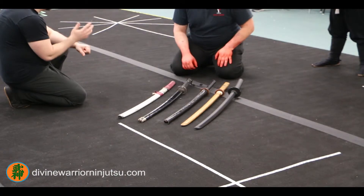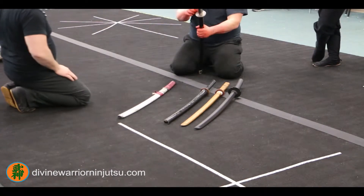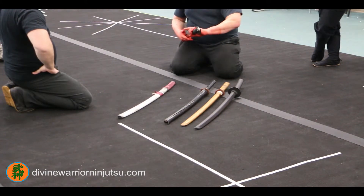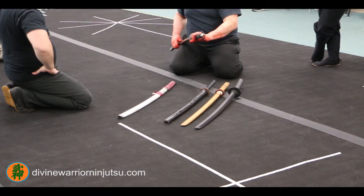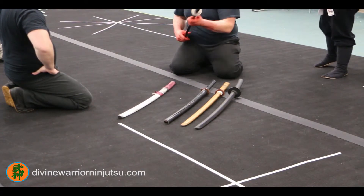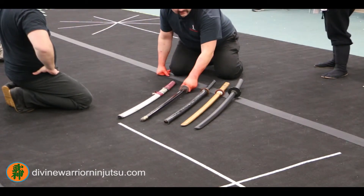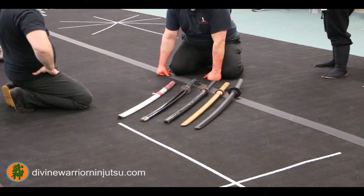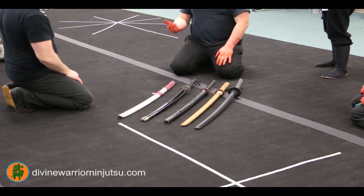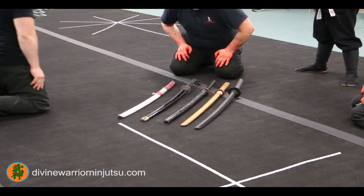Yeah, they had different recipes — that's right, different designs. This is a right-sided sword. Musashi Ryu was known to have two different swords, or a left-handed sword. Kotari Ryu — nito, yeah. A lot of people call it Musashi Ryu, but Kotari Ryu has been known for fake left-handed swords.